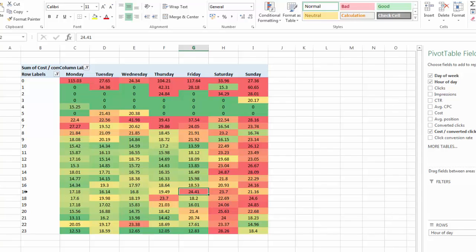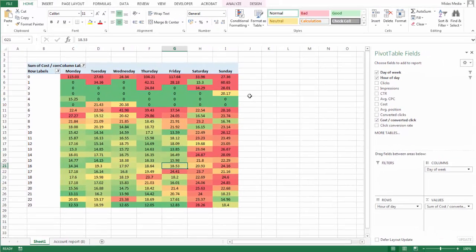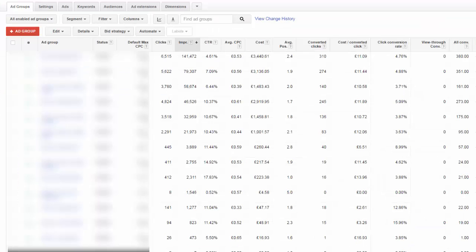Friday, 7 o'clock, everyone's going home, surely. So, 5 o'clock. Conversions do actually pick back up there, which is interesting. People get home, can't wait to convert. Brilliant. So we've got this data, we've now visualized it and we understand it, and there's a clear course of action in that we need to sort out these timings. And this is where we go back to the schedule in your account and tweak to suit.